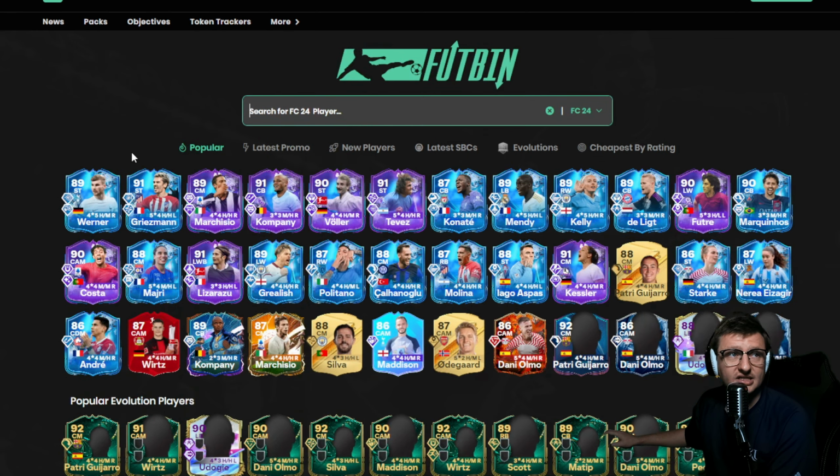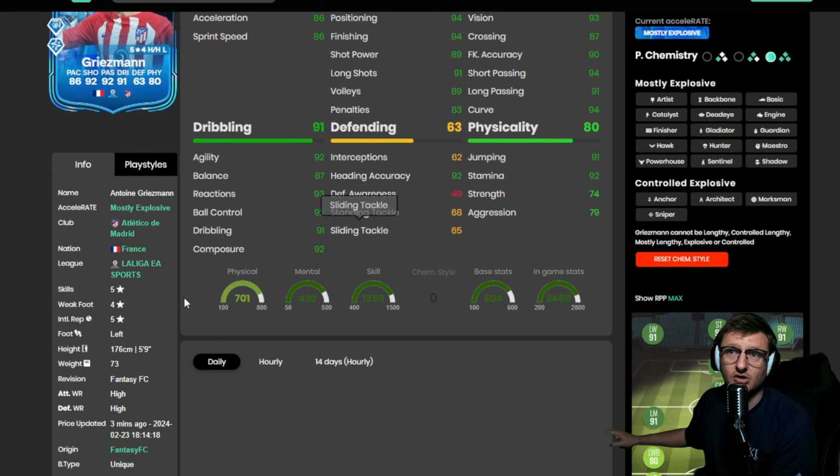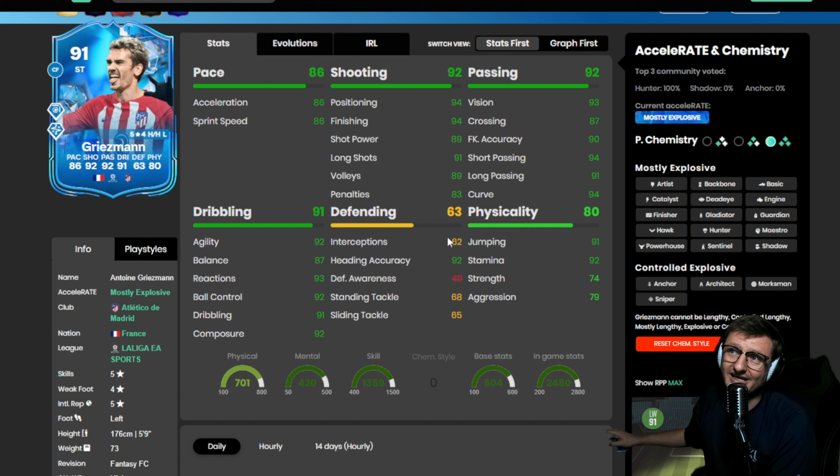So Timo Werner's close to where I'd like it, but very, very close. Now, Griezmann's getting a lot of movement. I haven't seen all these cards, but 5-star skills, 4-star weak foot, high work rates. He's got unique defensive capabilities, so tackle stats are insane. Stamina's there. Reactions are there. Composure is there. Passing, this is the difference between these big cards. The passing's so much higher here.